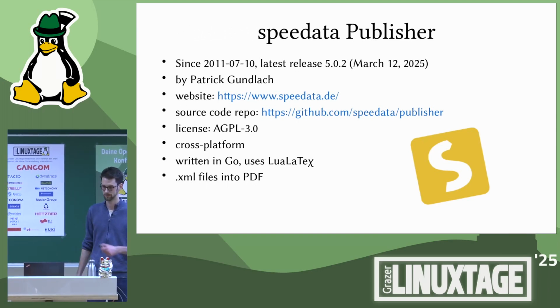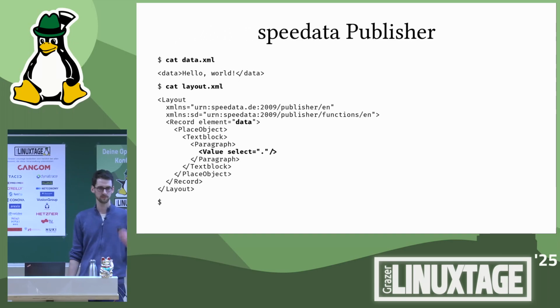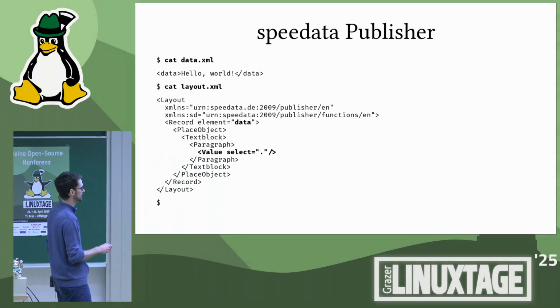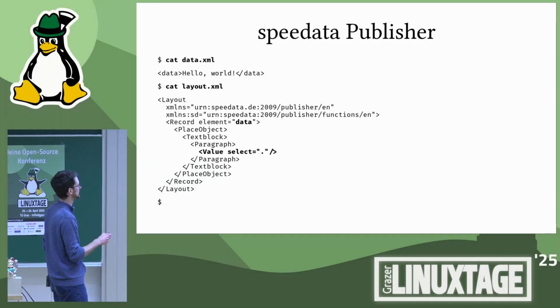Let's look at an example. So we do have some data in XML. So I introduce an element data, and in there we have some text, hello world. Then we introduce a second file which just defines the layout. We have a clear separation of concerns here, the layout in the one file and the content in another file. And now the strategy is, okay, with record element, I can just load this data XML file, its content, and then with value, I just access the string contained in this data element.